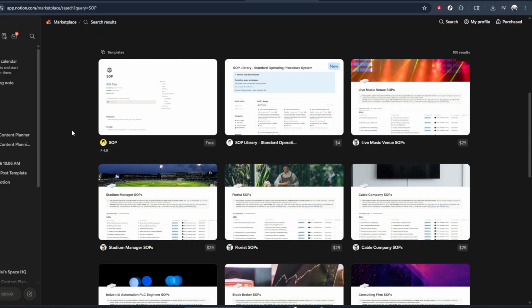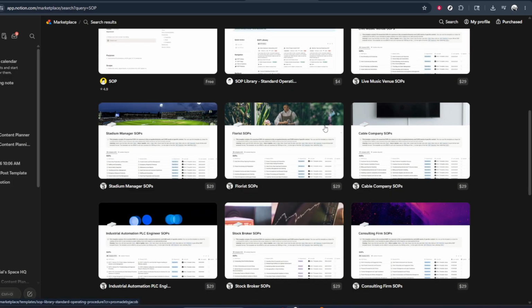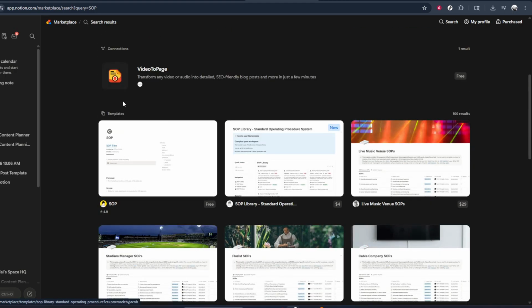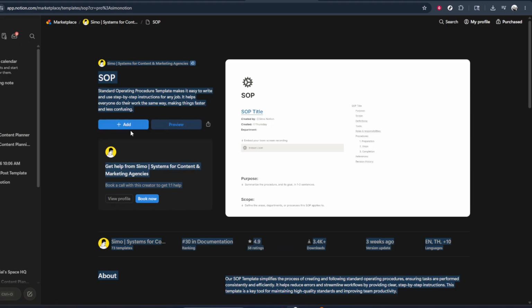When you see the list of SOP templates, take a moment to browse through the options available. Notion's templates are designed by professionals, so they include key components you might not even have thought of. Choosing the right template can help guide the structure and ensure you cover all necessary aspects of your procedure. Select a template that best fits your needs. Click on it and watch it populate into your page. Now you're ready to customize the template with your own content.